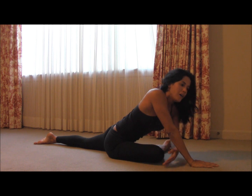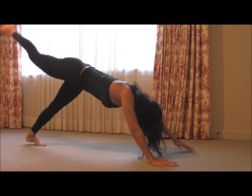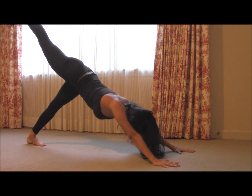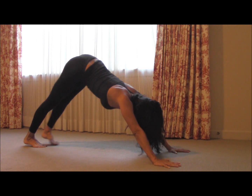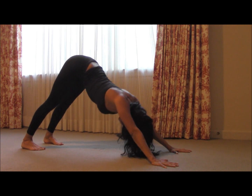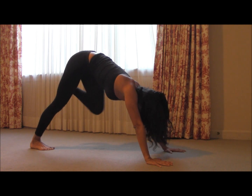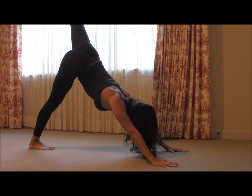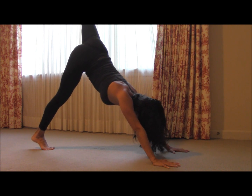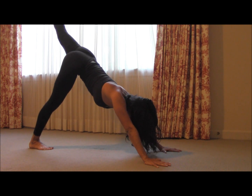So I am going to come out gently, push back into three-legged dog, lower my leg, and then go back into down dog. And then we're going to do the other side. Push back into three-legged dog, and when you're in three-legged dog, you can keep your foot off the ground, but what you want to do is make sure that your hips are squared, so you'll have to adjust.